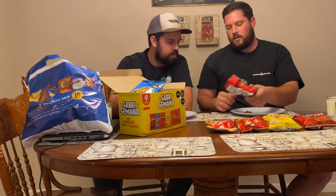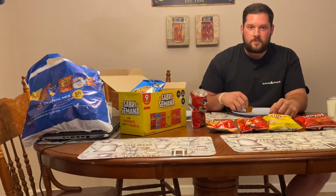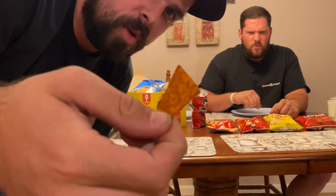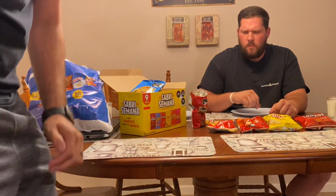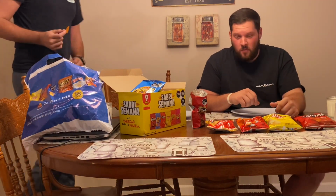So let's give this a try. Let me take one of those. All right, this is the Ranchoritos. I'm gonna get a little bit closer to the camera, let y'all see what it looks like. See, it kind of looks like a dried up Dorito, like real thin. They're all mixed, like a rectangle, square. And it tastes like if you took a Frito and added a little bit of lime, maybe like a hint of dirt. All right, here we go.